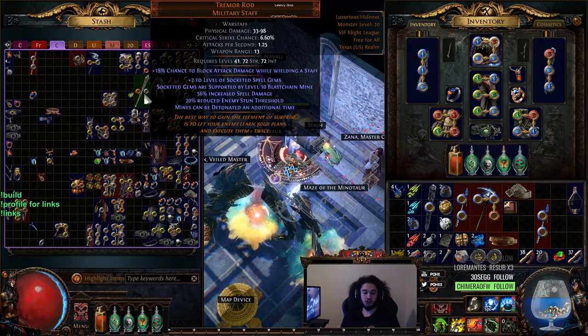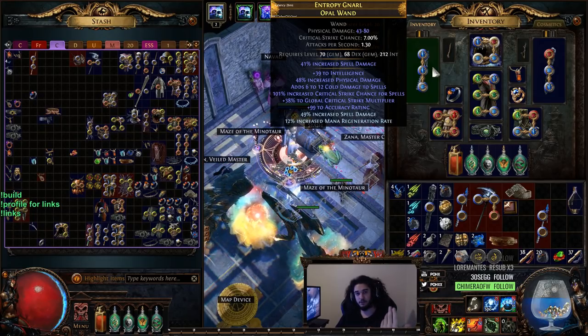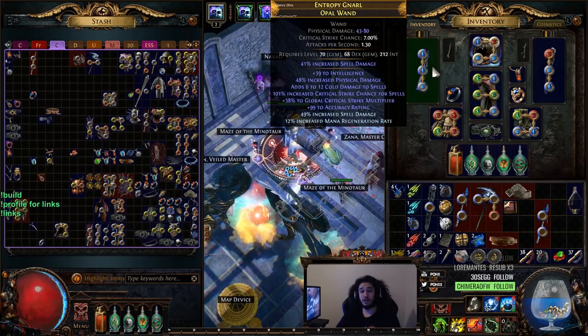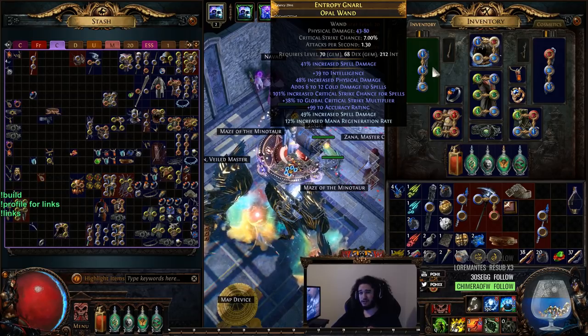Either way, they're all sharing similar stats. Wands have the implicit of spell damage. Daggers have the implicit of crit. Scepters have the implicit of elemental damage or penetration. The only thing I would tell you to stay away from is low base daggers because their crit is not as high.